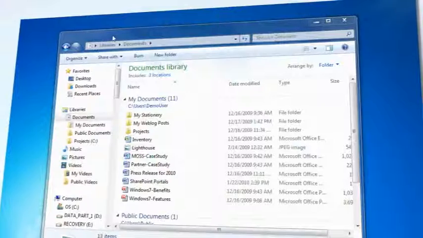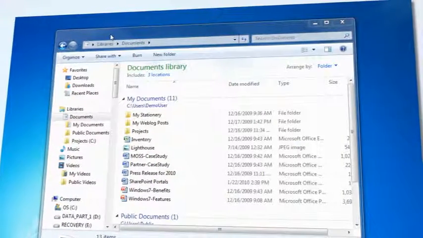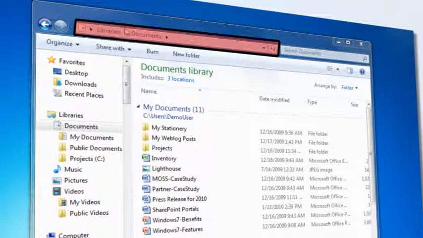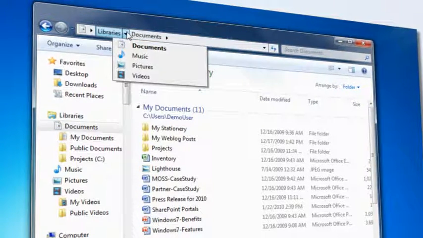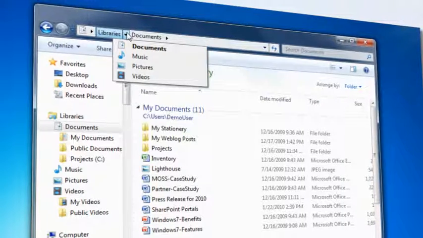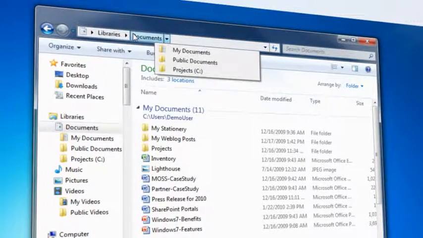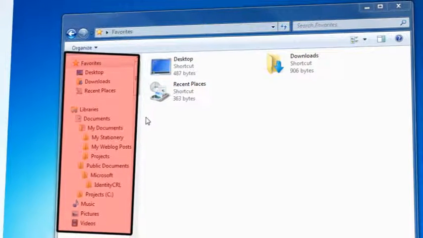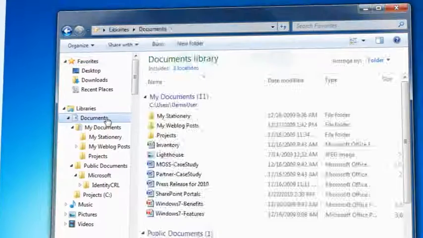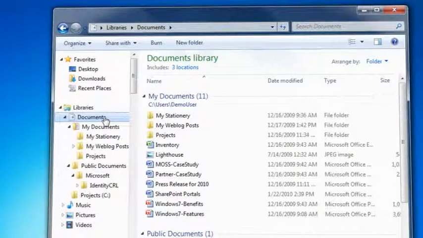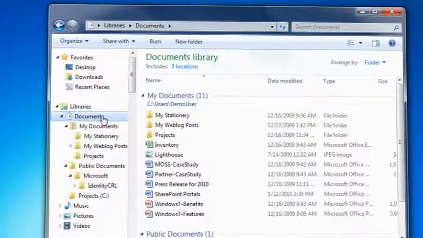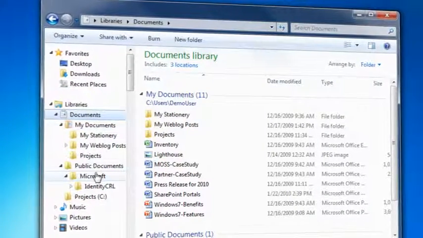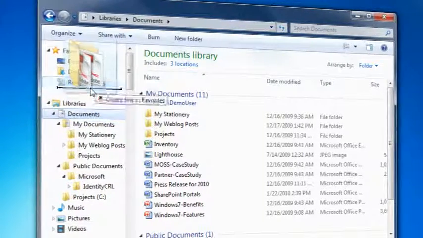Windows Explorer gives you a central place to view and organize all the files on your PC. The address bar in Windows 7 looks slightly different from previous versions. There are now drop-down menus after each folder where users can access a tree view of the folder. The left pane shows the favorites, libraries, and the traditional folders list. Click on one of the default libraries folders, for example, Documents, in order for Windows 7 to filter by content type across multiple locations. If there are folders you access often, you can quickly add them to your favorites list.